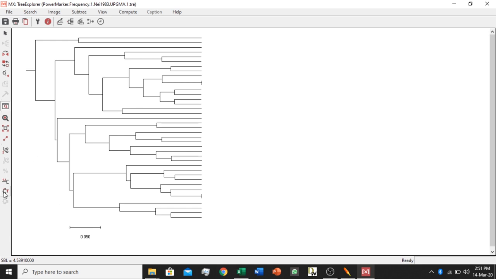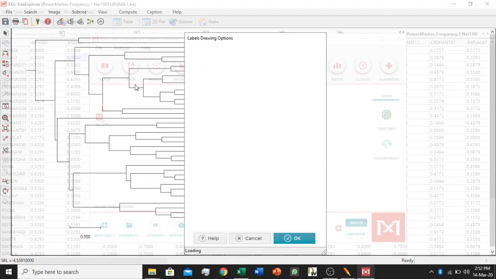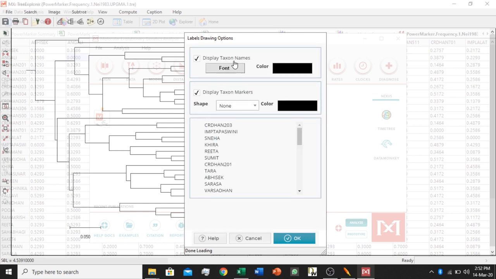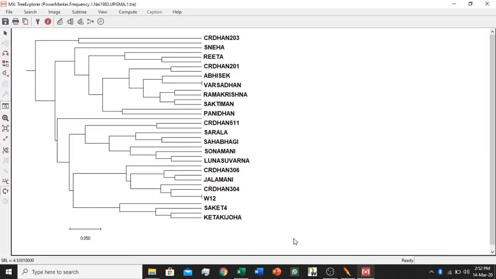So we go for modification in the text and trees. Click on that text, it will show your genotypes and variables names. So go to the font setting. Click on labels. Select font to bold, Arial Black. It's bold. Keep it bold. And increase the size from 12 to 40. Okay, check mark. Okay. So all your variables and genotypes will be bold.